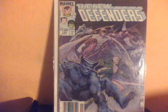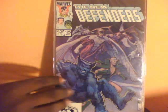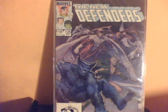So in the comic book store, whenever I see a better copy, I always pick it up. I think you can already tell how much darker this is. The color is in the book, and it's in mint condition. Excellent condition comic book. I always liked it. It was the forming of the new team. It went from issue 125, and Defenders ended at issue 152 with the new team. They weren't the greatest of books, but I had a thing for Iceman.